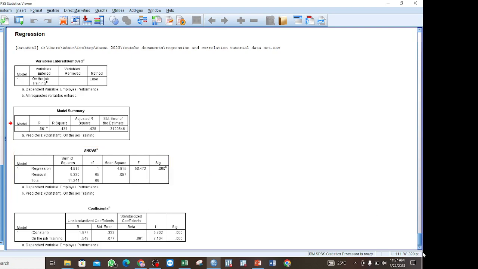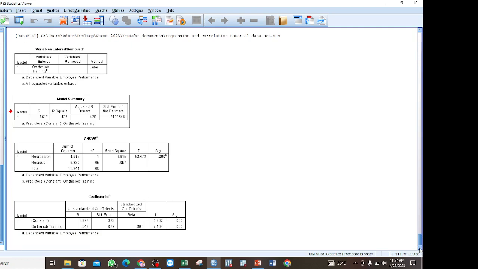Then we go to our coefficients table. I explained how we interpret each of these coefficients, that is the beta coefficient and also the significance value, the p-value, in previous tutorials.